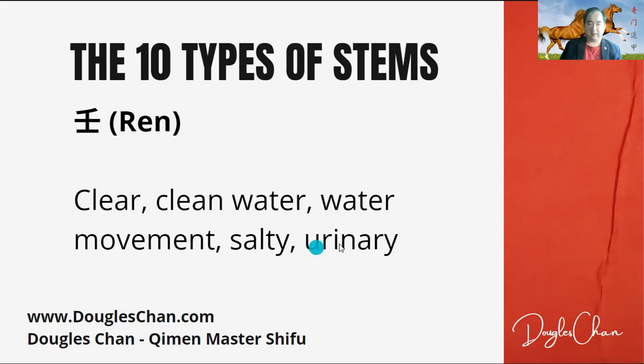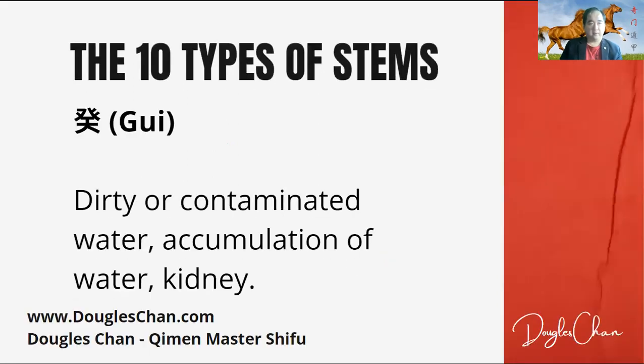Then we have Xin, which represents small items, metal objects, hard and small articles. It stands for mold also, a price or mistakes, injury or spicy. And we have Ren. It stands for clear water, clean water, water movement, salty. If you see people who have this Ren character, at certain years when the energy is activated, this person will generally like to cry more often compared to normal days. Ren can sometimes be a very emotional person.